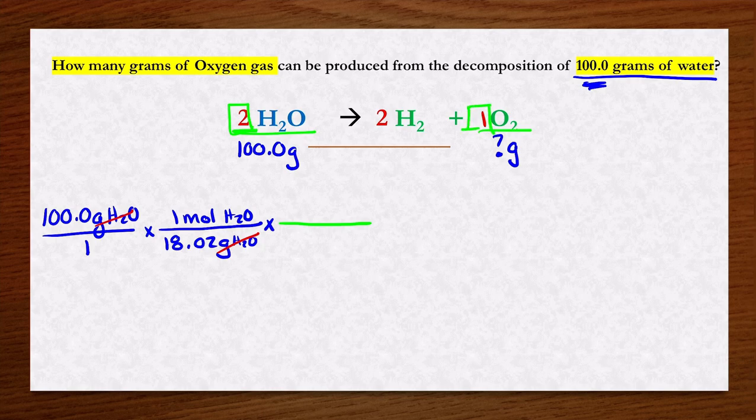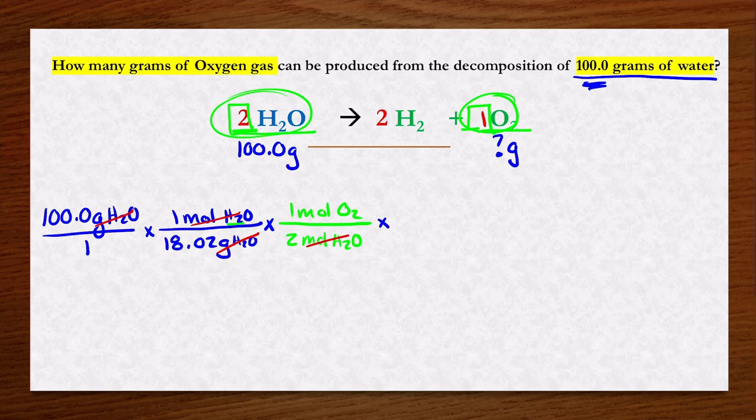All right, so I'm not even going to write the ratio out this time. I'm going to pull those numbers down from my chemical equation, and I'm going to say I know I have water here, so I'm going to have 2 moles of H2O on the bottom. And remember, I'm getting that number from this right here. And then I have 1 mole of oxygen gas. And remember, I'm getting that number from right here. And there's my mole ratio. And what this is going to allow me to do now is cancel out moles of water. And now I am in moles of oxygen. So now I'm dealing with an amount of oxygen. Okay?